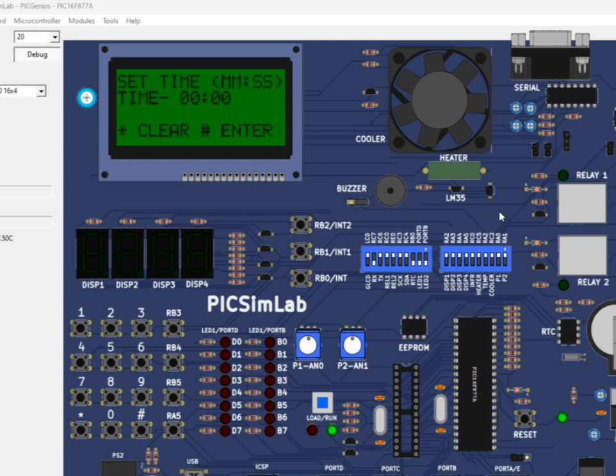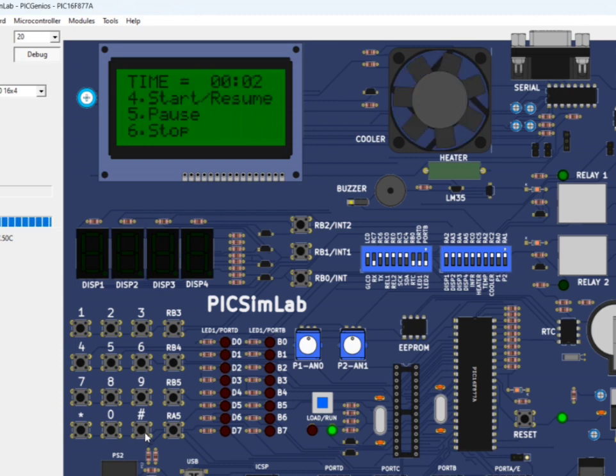After the preheating time, we go back to the set time screen. Here again we can set the time. I set it as 5 seconds and I give enter. Again after 5 seconds the time is up and the buzzer goes on.